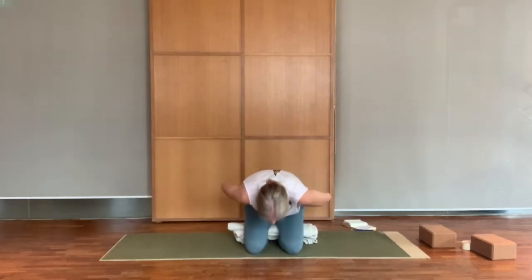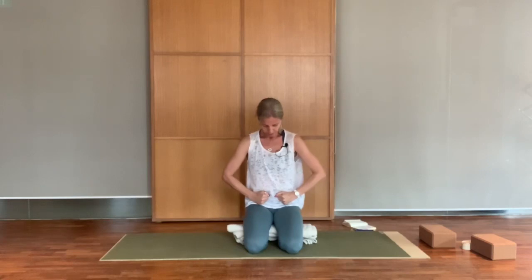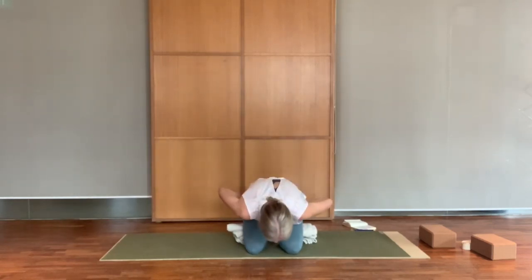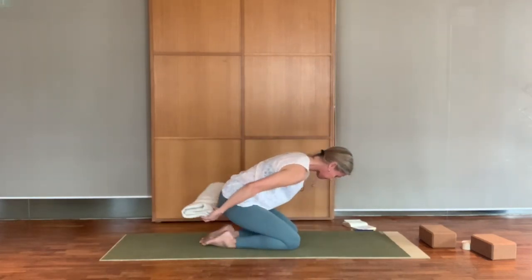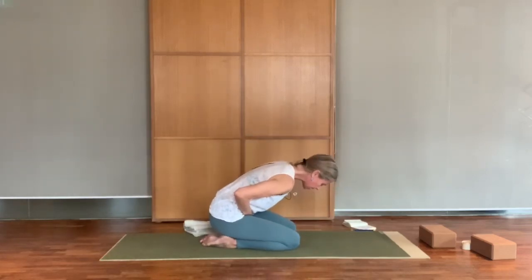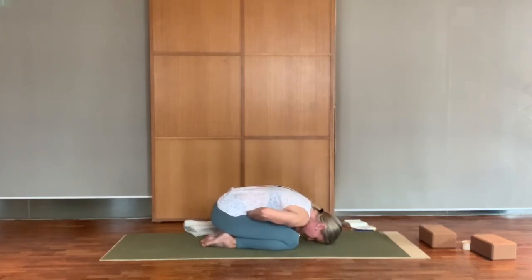If that's too much, then make the fists more so that your knuckles are in, your palms are facing in towards your body. And let that press in and come into your thighs as you come into the forward fold. Your knees can be a little apart here. Remember, you've got the blanket underneath your seat or your forehead if you feel like you need a little bit more support. And stay here, and the pressure of your fists is going to ease off the cramping.